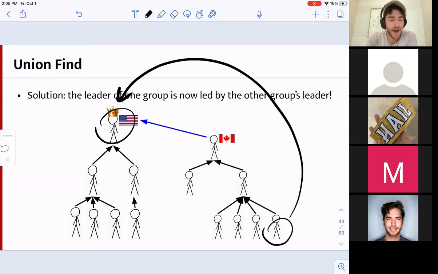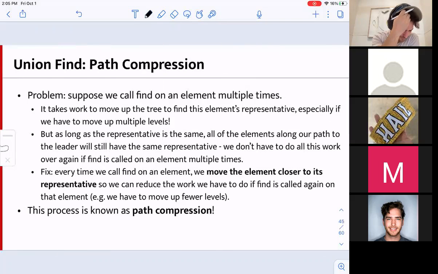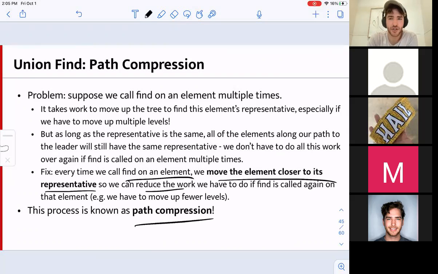Then when you call find on this person again, they'll point to the leader initially, rather than having to work your way up the tree. That's the idea with path compression. Every time we call find on an element, we move the element closer to its ultimate representative to reduce work. And that's all path compression is.